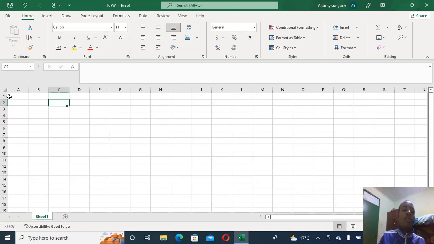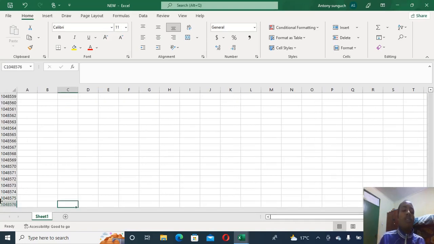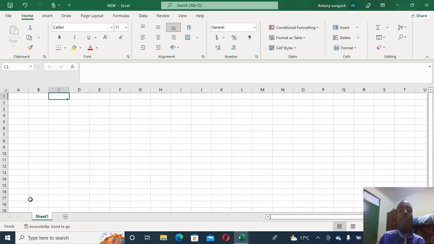They are named as row number 1 downwards to 1,048,576. These are very many rows that you cannot do away with when typing your work in this Excel workbook.